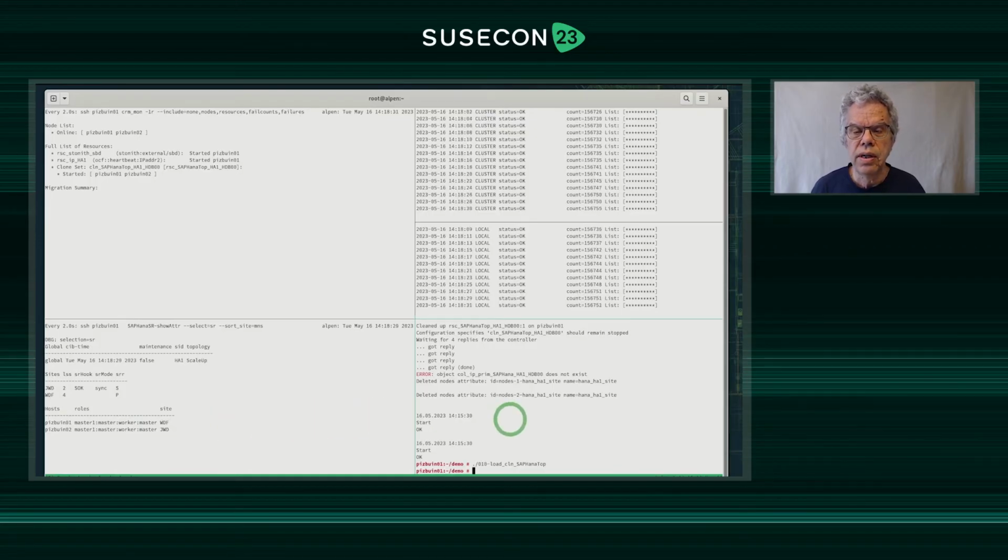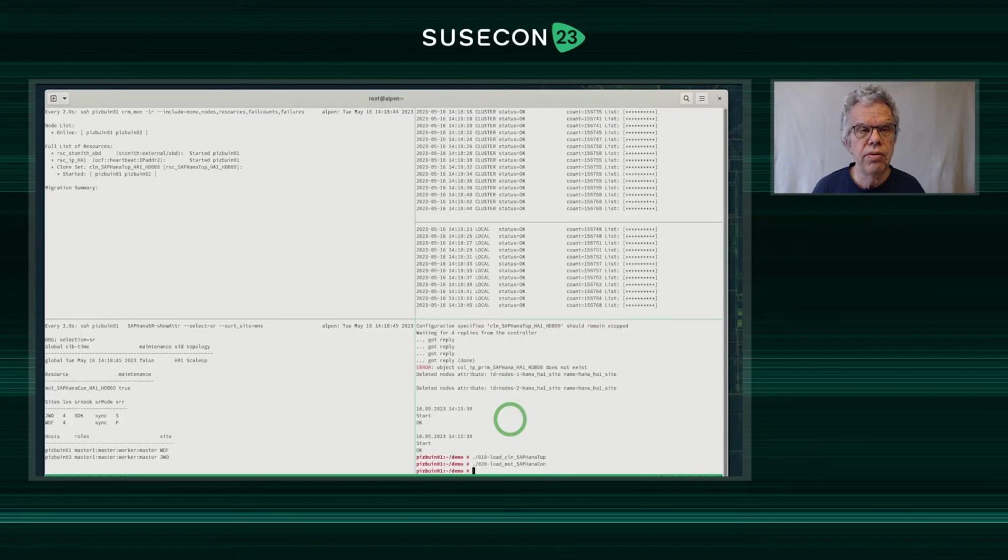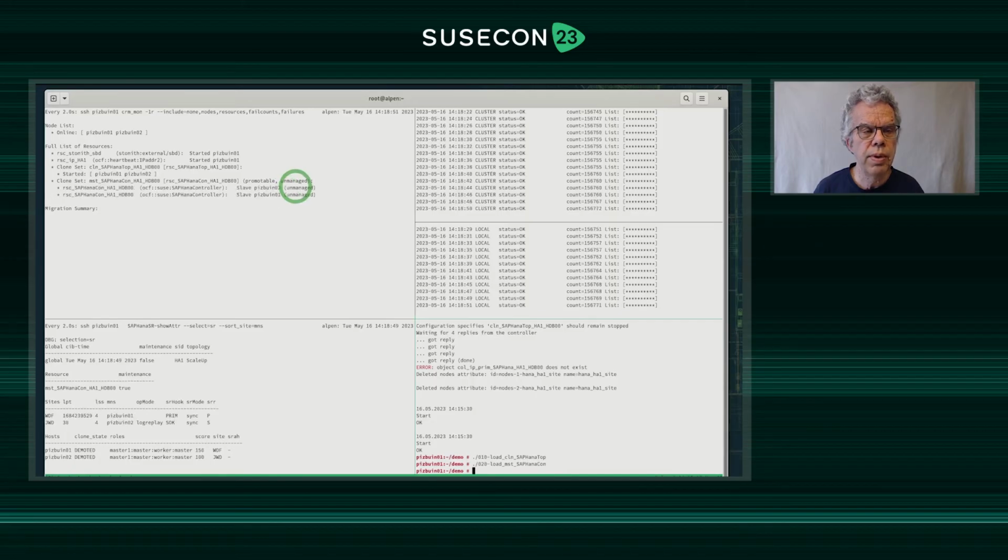Now we are calling the same mechanism for SAP HANA controller, where we add a resource in maintenance status. You see that this is an unmanaged resource being added, but by probing, attributes are already added. So we currently see the landscape of our system replication here in SAPHanaSR show attributes. You see the primary, the system replication roles, the scores, and the site names.